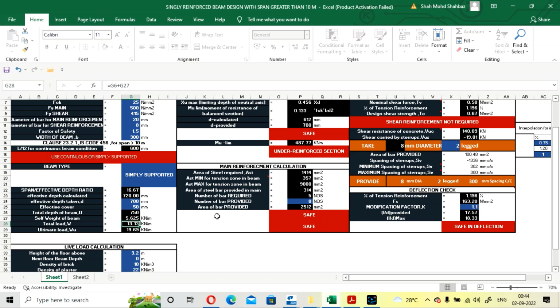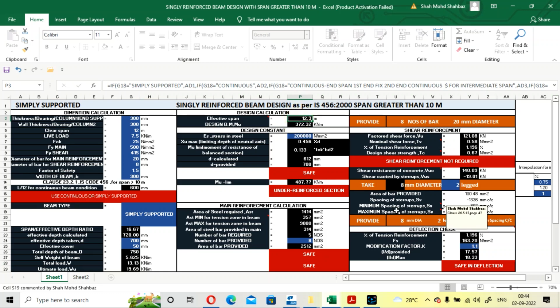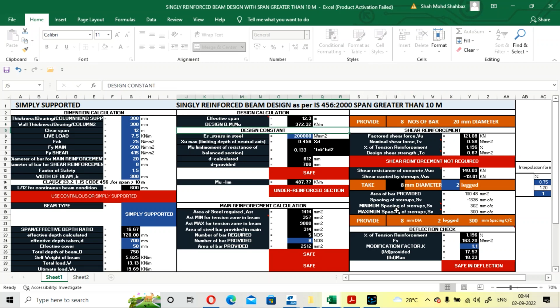So for total load, here your dead load plus self weight will be added, so it is coming at 13.9, sorry 13, and your ultimate load is coming as 19.69. Here your effective span is coming as 12.3, and design bending moment is coming at 372.32.